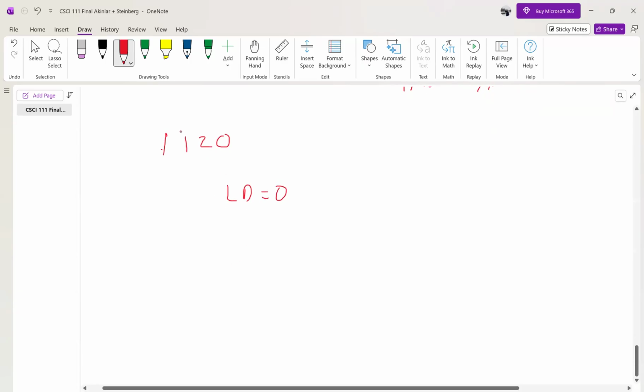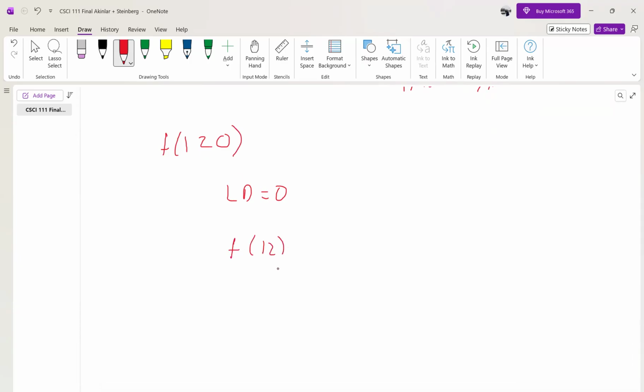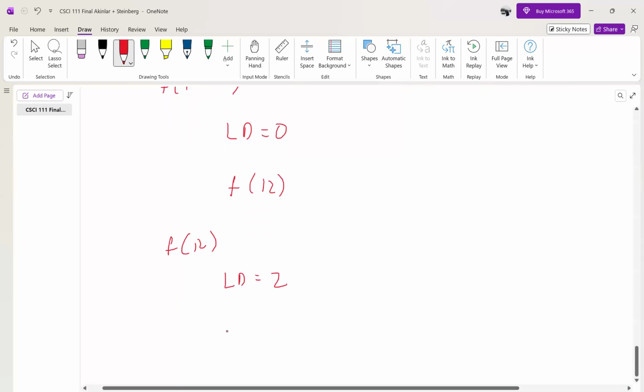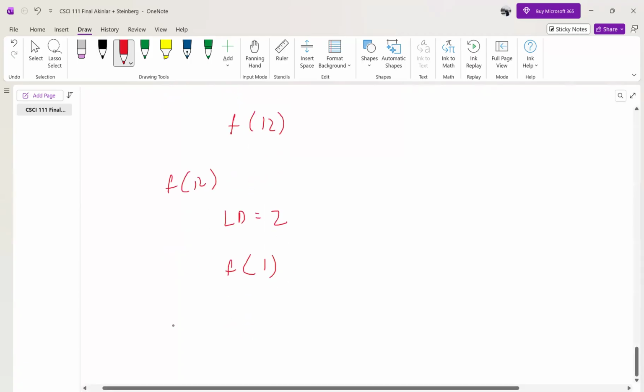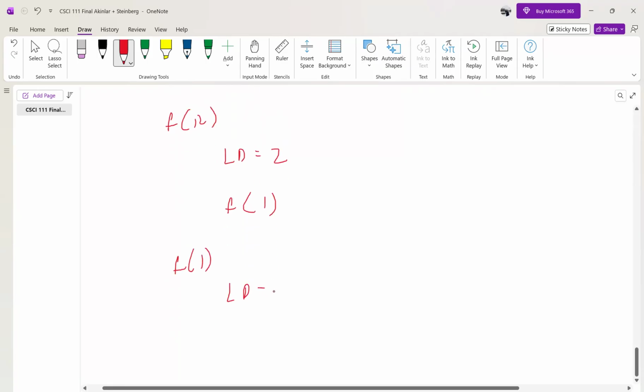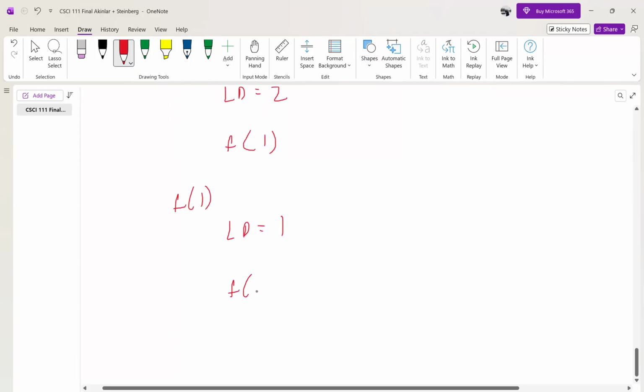Function f of 12 is gonna get the last digit as 2, and it's gonna call the same function with 1 this time, because it's gonna get rid of the last digit. Function f of 1 is gonna get last digit equal to 1, and it's gonna call the same function with 0, because 1 divided by 10 is 0.